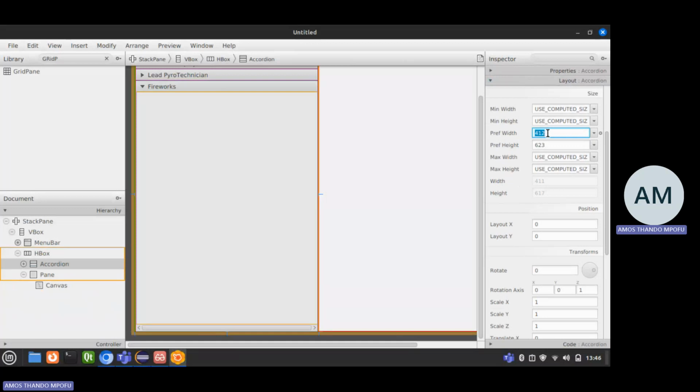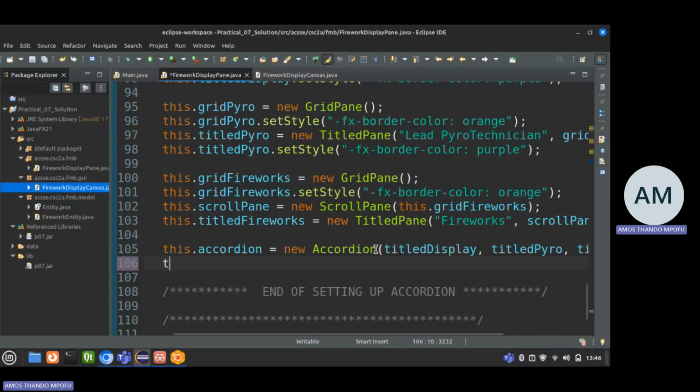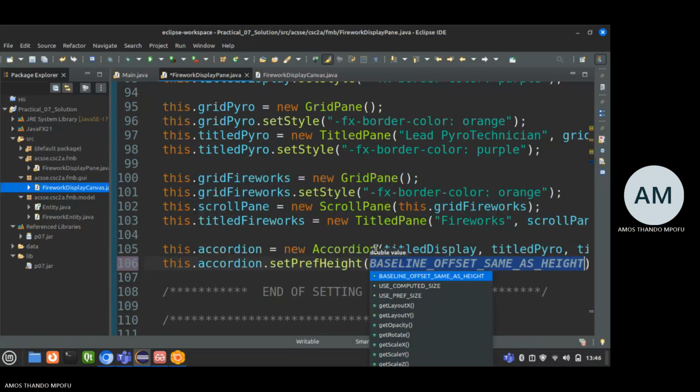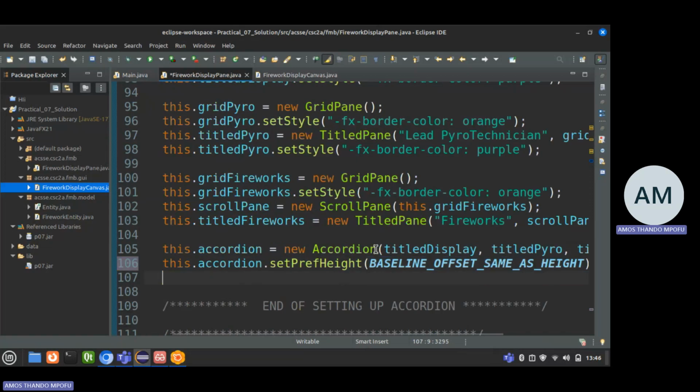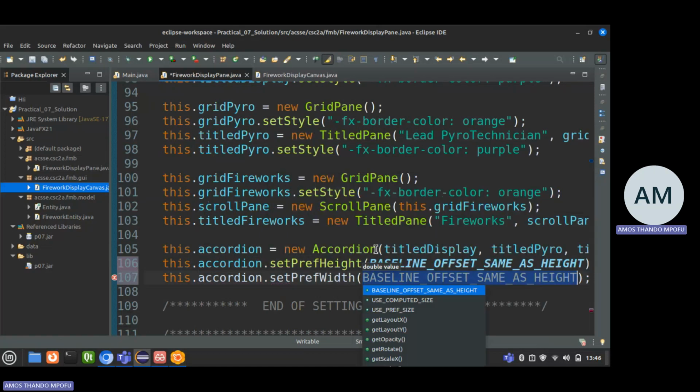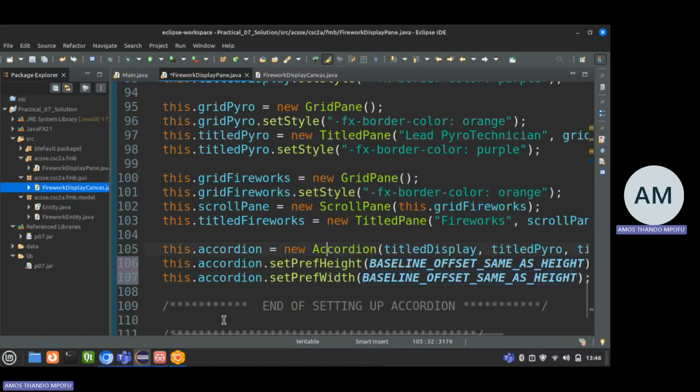You see, these values are important. So setPreferredWidth and setPreferredHeight. So this.accordion.setPreferredHeight. By default, it's set to be the parent size, but I don't want it to be the parent size. I want it to be my own specific size, right?